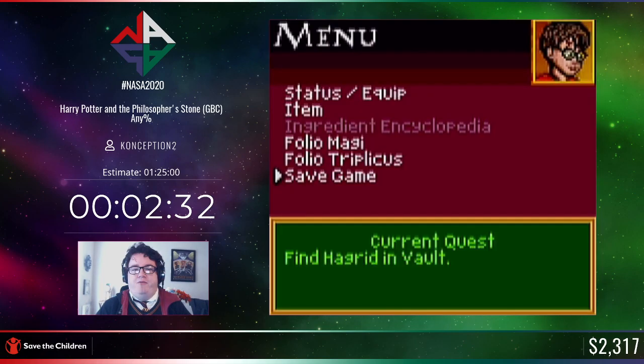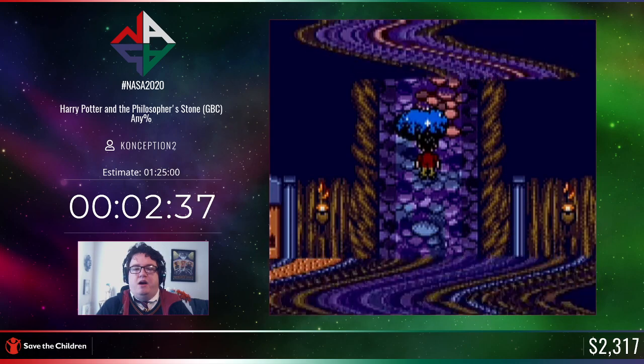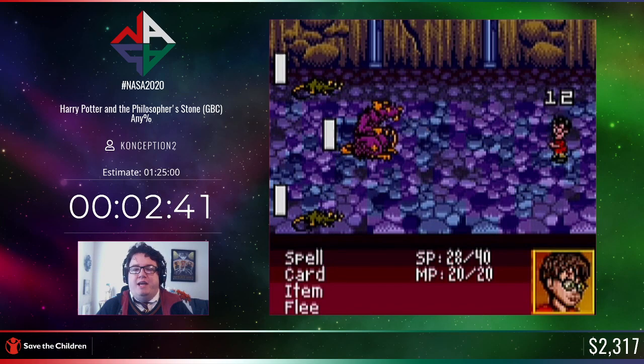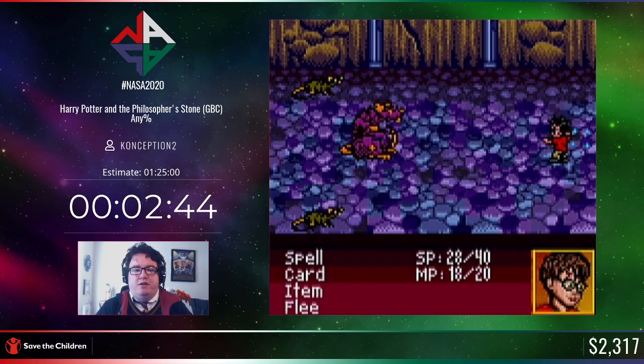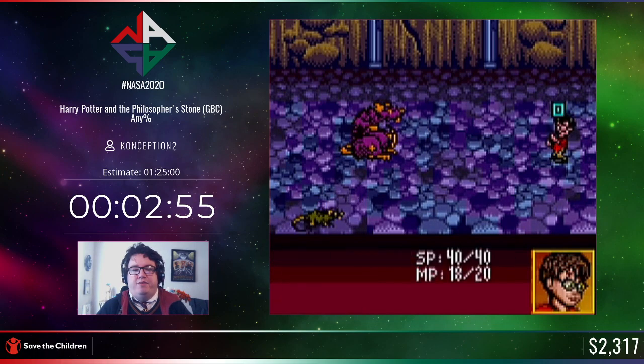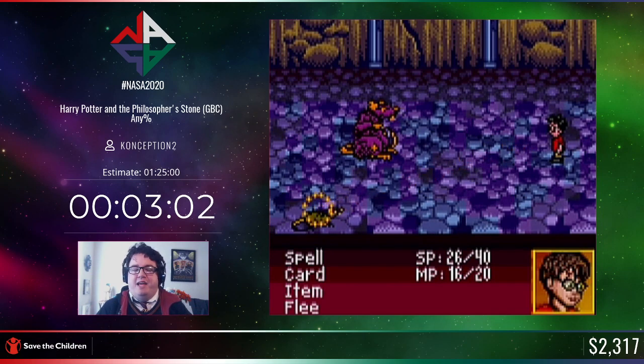I'm going to save right before, that's the boss. Alright, the boss is 1 giant rat and 2 small rats. We're going to take out the smaller rats first. Alright, we're actually going to heal, just to be safe here. In a PB attempt, we'd only take 1 potion. We definitely wouldn't heal there, which makes the front part of this game extremely reset heavy from a PB perspective.